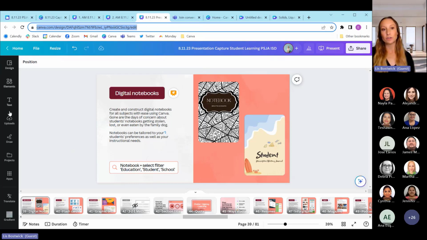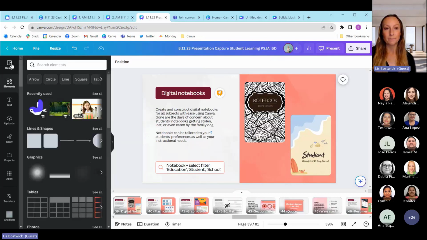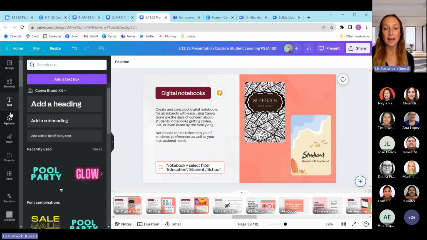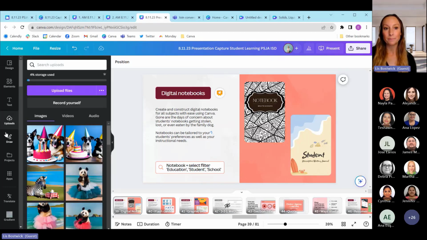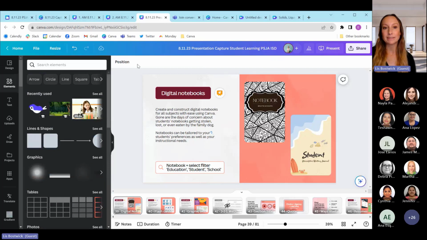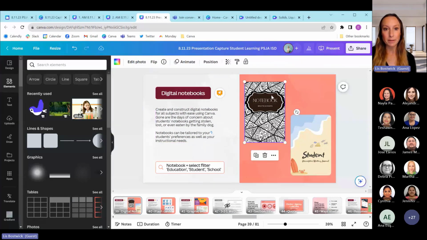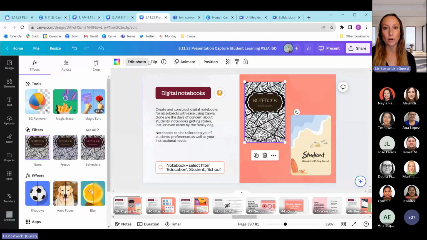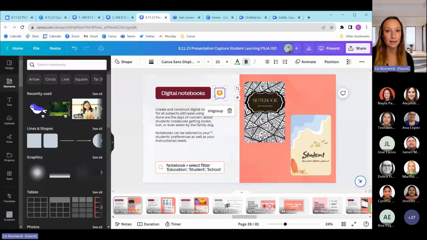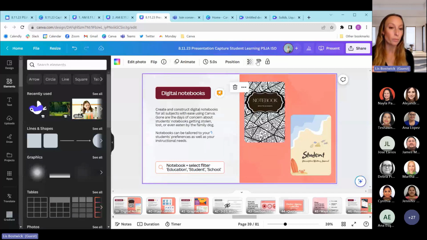Here in the editor, I'm just going to refer to two things. I've got the black sidebar with all of our tabs that will open up the tray along the side. I can always open each one of these tabs, and the tray will correspond to the tab. But then at the top, in this white section, we have what we call the top white toolbar. This top toolbar will modify depending on what I click. If I click the text, I'm going to see all of my abilities to modify that text. If I click on an image, I'm going to see edit photo. Depending on what you click, you're going to have different functionality in your top toolbar. So anyway, back to this section here.